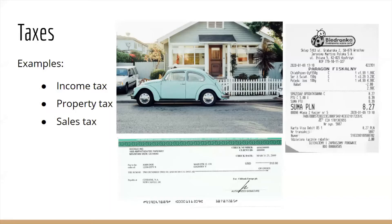Your income tax is taken out of your paycheck. Property taxes are applied to any property that you own — so think like you own a car, you buy a house, even RVs and land are taxed. And then sales tax is going to be on purchases that you make. Sales tax varies depending on the type of thing you're purchasing, and it also varies state to state in how much they charge.